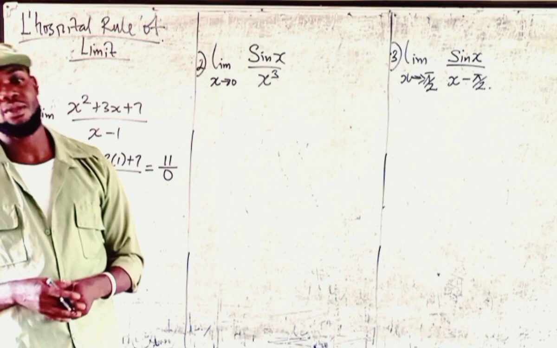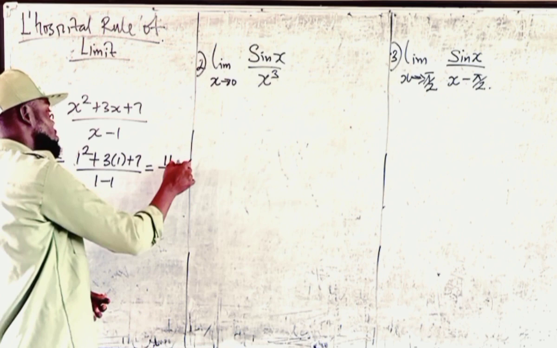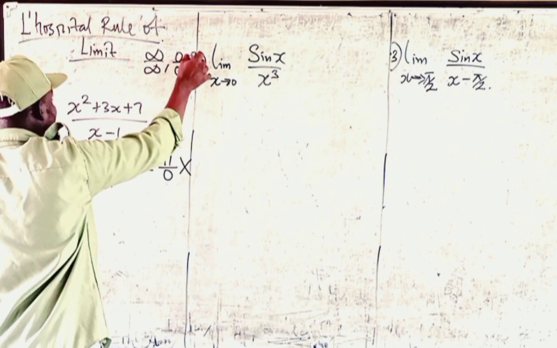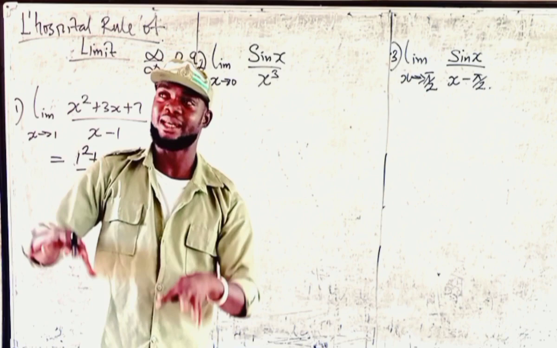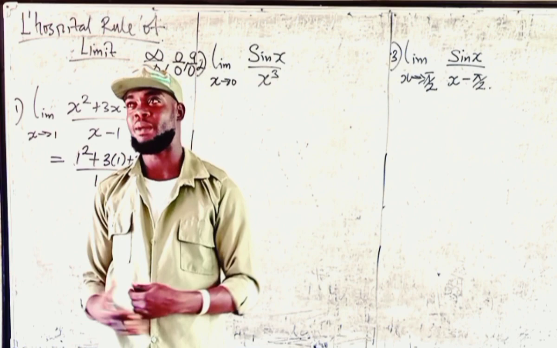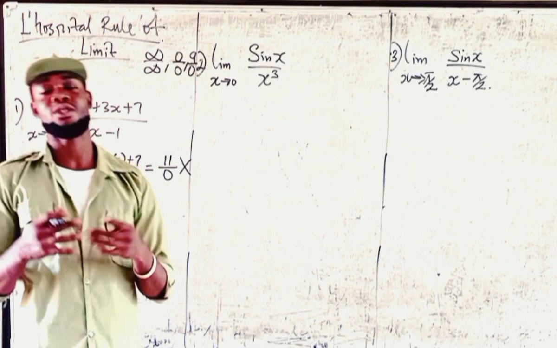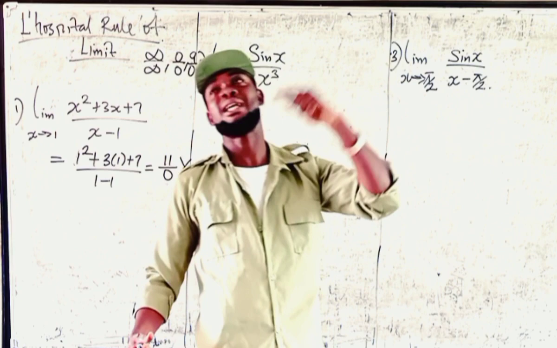So because of that, I'm going to say, okay, this solution is not valid. In limit, you must ensure that there's no solution like infinity over infinity, there's no solution like 0 over 0, and there's no solution like a number over 0. These are not solutions to problems. That's why we have different methods or rules of resolving problems. But the first important method you must use when you want to resolve a problem in limits is direct substitution. After you have applied direct substitution and discover that it is giving you any of these answers, then you use any other suitable method that suits the question.